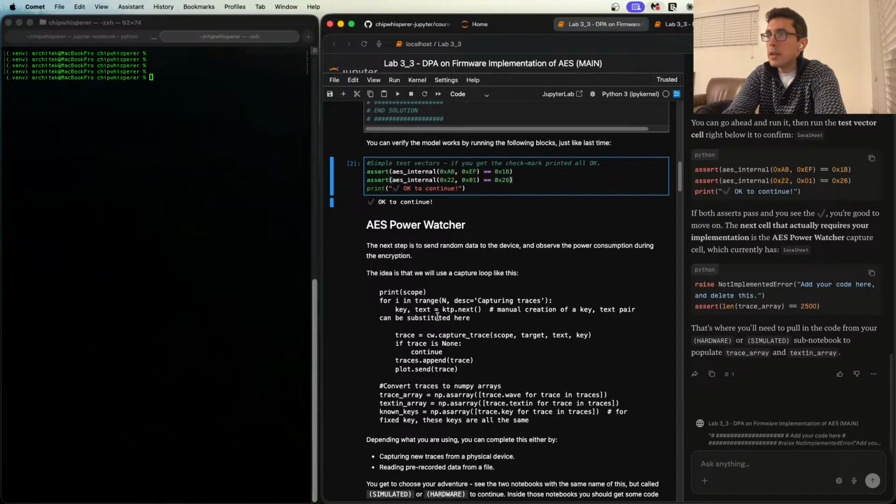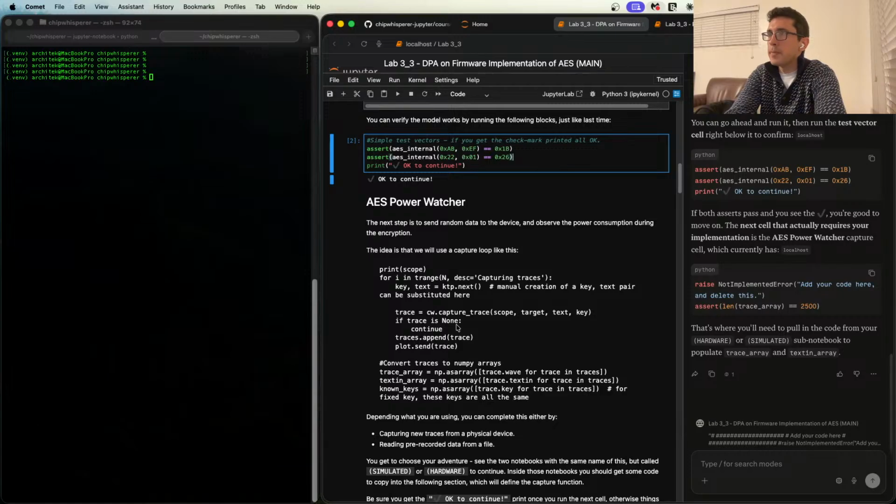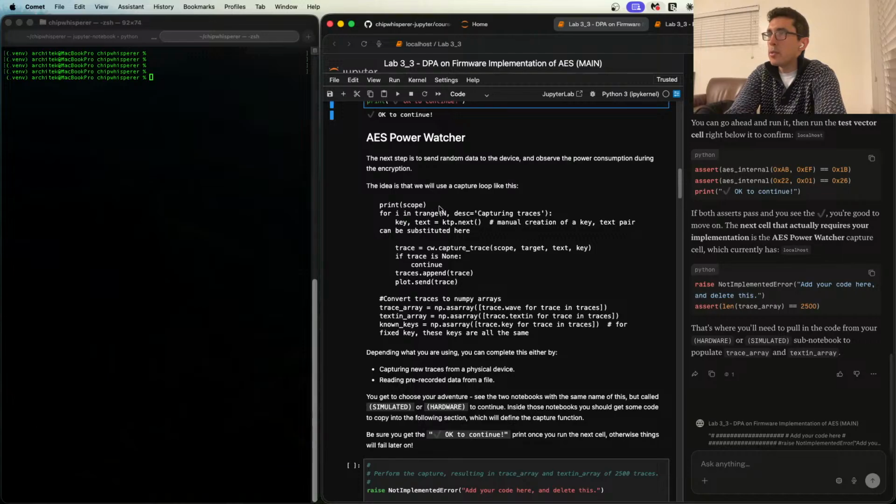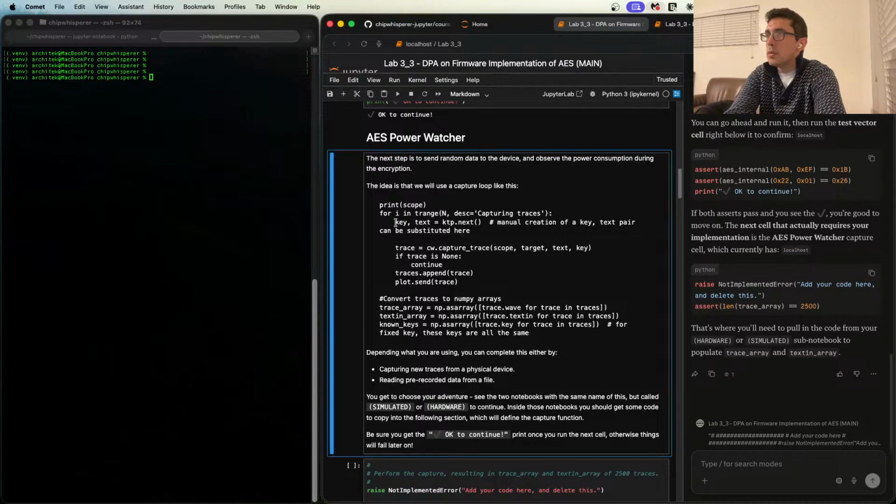All right, here is the AES Power Watcher. The next step is to send random data to the device and observe the power consumption during the encryption. The idea is that we use a capture loop like this: we print the scope, and we have a for loop, for i in tqdm trange N, with description equal to power capturing trace. We have key and text set equal to ktp.next, which manually creates a key and text pair.